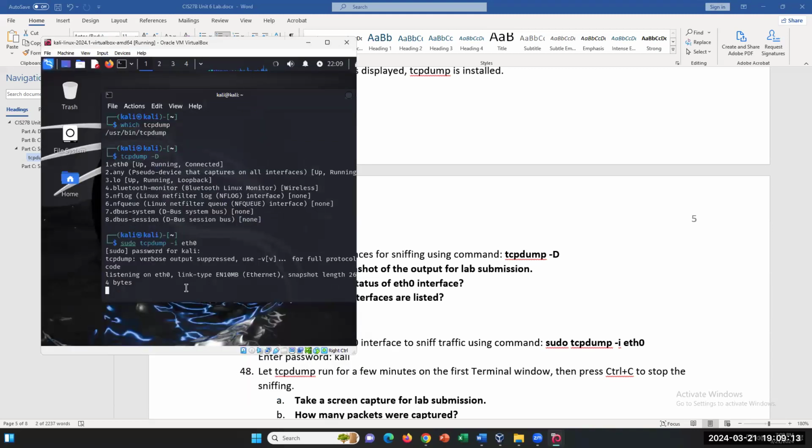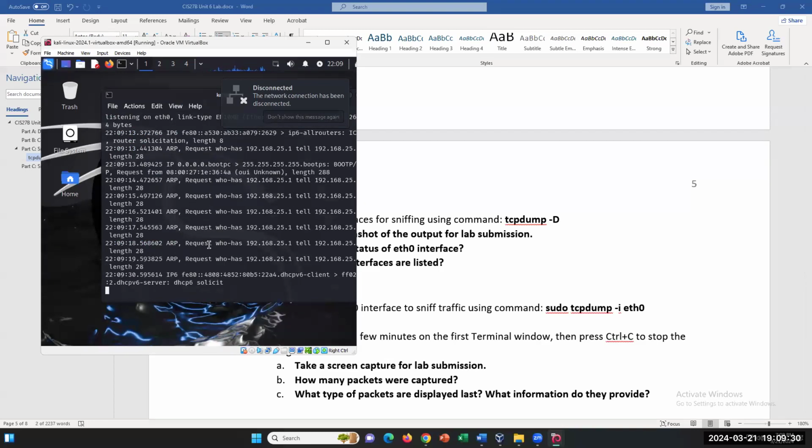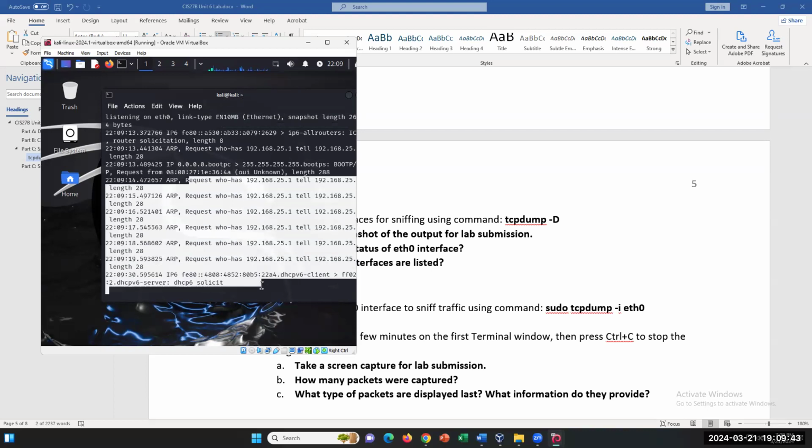Now, if you don't see any traffic, it just means that there's nothing generated. If you want to have some kind of traffic, go on the other system and try to open things, right? So you know why it's giving me this type of traffic. So what does ARP mean? Address Resolution Protocol, right? What is it for? IP to MAC. So basically it's looking at what? ARP table, isn't that true?